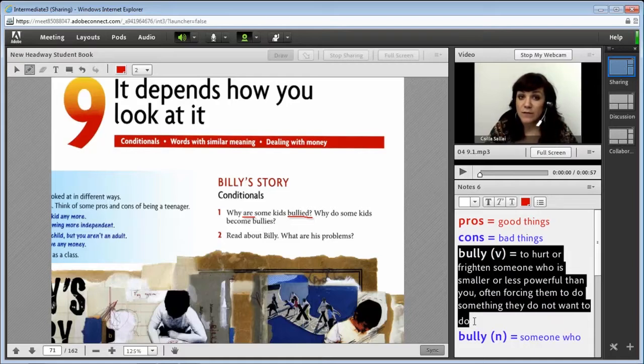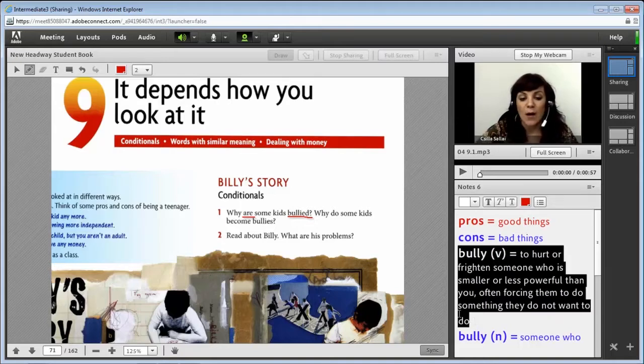But unfortunately, a lot of teenagers go through a hard time when they go to primary school or secondary school, and they feel weak and insecure, and there are some other students who think they are bigger and more powerful than others, and that's why they sometimes hurt or frighten other students at school. And of course, because it's such a sensitive stage of your life, some students, some teenagers don't like to talk about it because they are afraid. So that's when they are bullied.